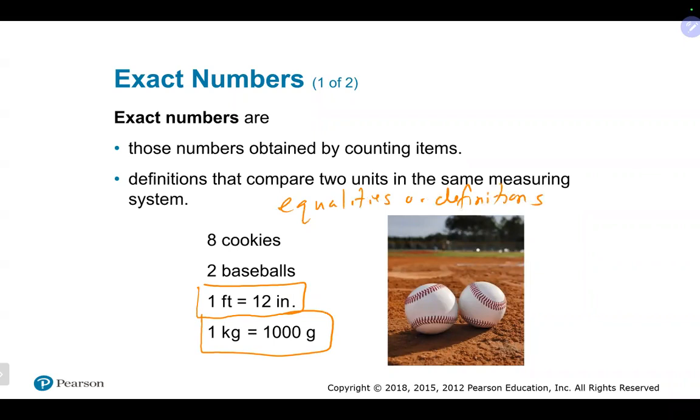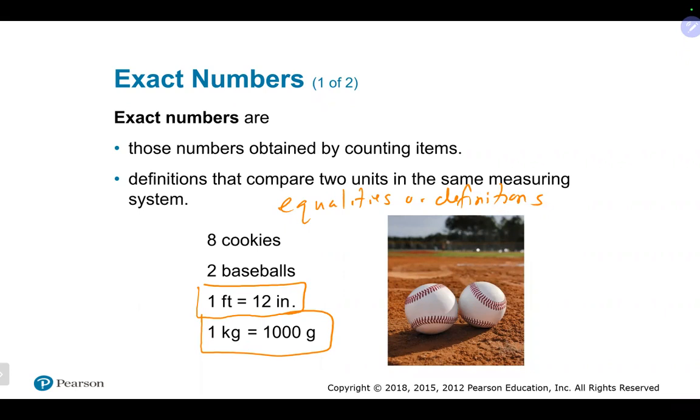And what an equality is basically two different values that are in different units, but represent the same amount of something. So when we talk about something being 12 inches, that's really the same length as it being 1 foot. If you had 100 pennies, that's the same amount of money as if you had $1, right? So those things are equivalent to each other, and they're referred to as equalities.